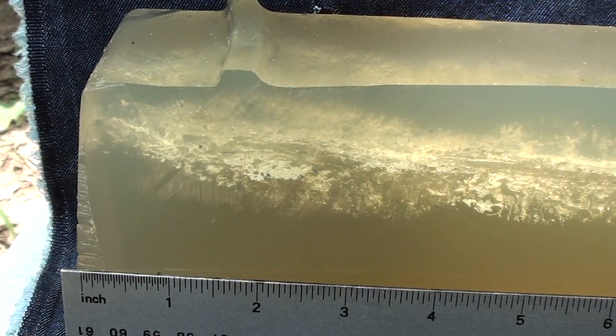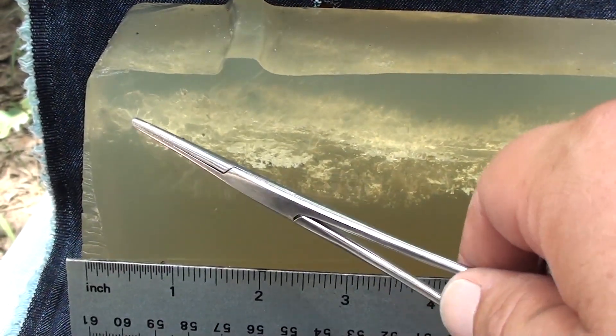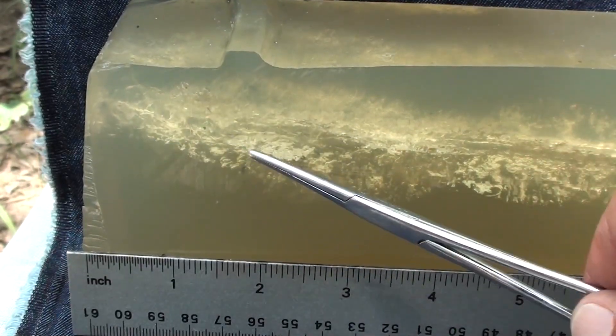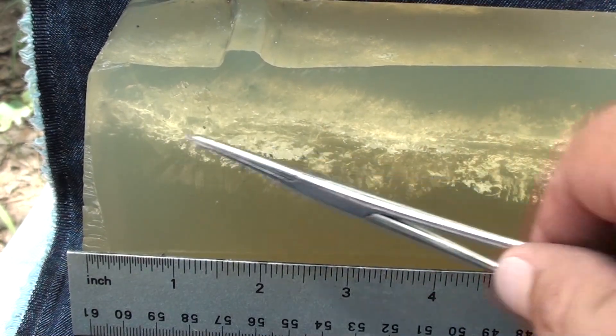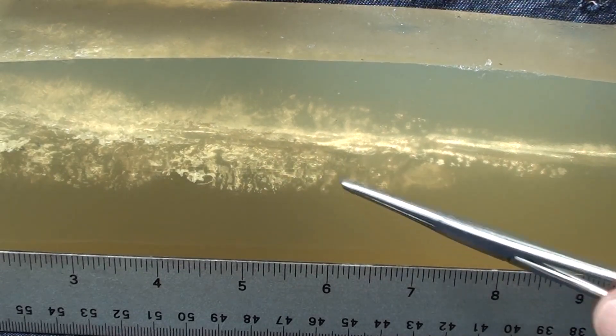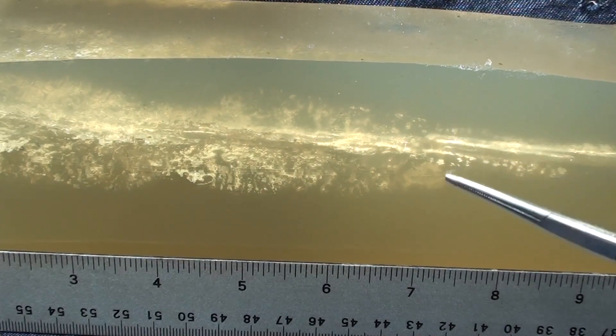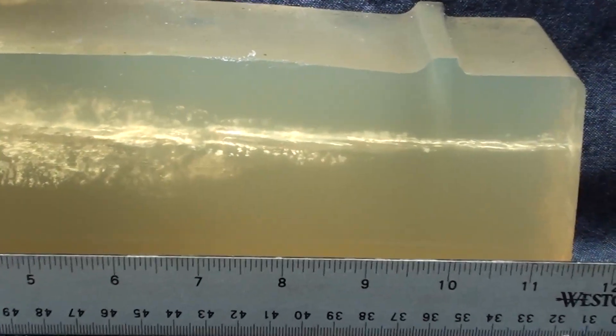Here's the side cut of the Winchester Ranger .40 S&W 165 grain bonded jacketed hollow point. That thing punished this gel. Just across the top — that's two and a half inches right there. Back down to the side track you can see there was a lot of shock. From half an inch down to four and a half inches, that huge shockwave just hit the media. It keeps going and going, still twirling and cutting. At about the seven-and-a-half-inch mark it starts to streamline out.